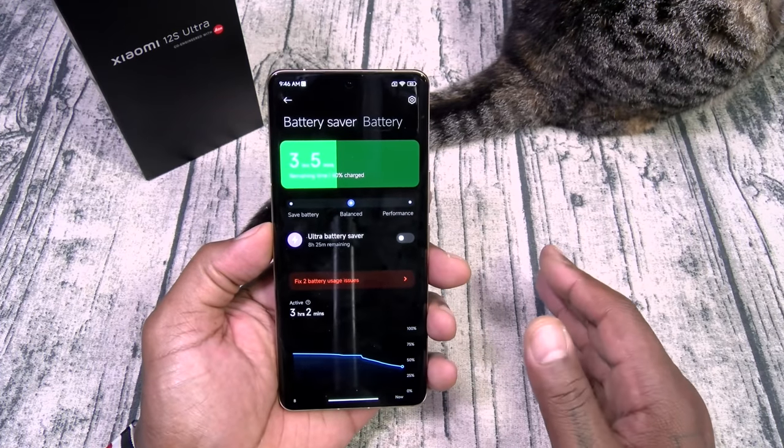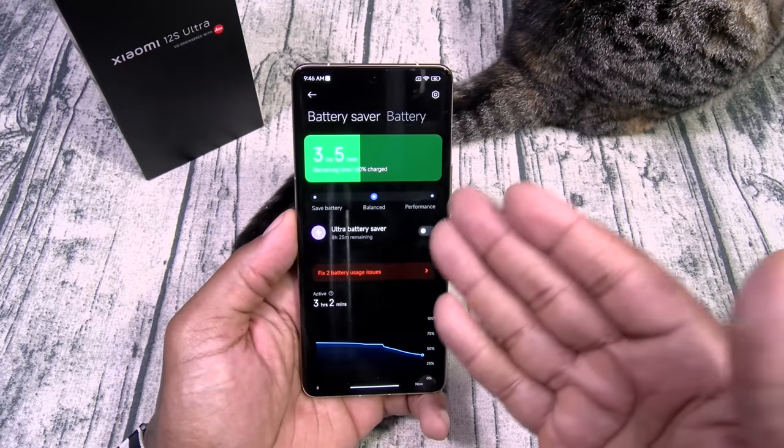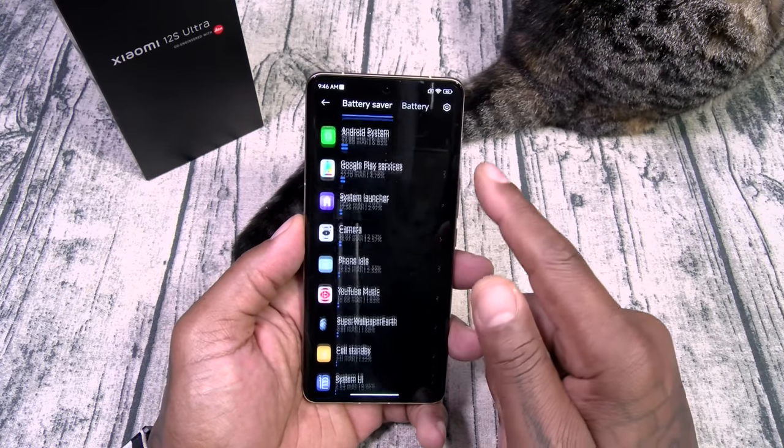Okay, let's go to battery. Now, 67 watt fast charging on this. So it's going to take you about 40 minutes to fully charge. You can put an ultra battery saver if you want. Okay, shows you the apps that's eating up all your battery.